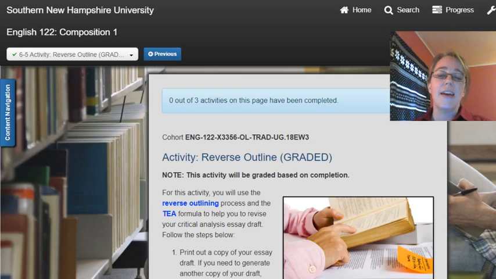Hi everybody. Let's take a few minutes to talk about our reverse outline and this idea of T in terms of helping us with our revisions. Now, reverse outlines are a fun little activity. It's a guided activity that's really going to help us break apart our essay and make sure that we have clear paragraphs, make sure that they all tie together to support our thesis, and really tear that essay apart and look at it at the nitty-gritty.